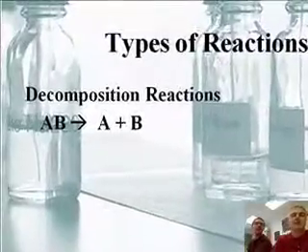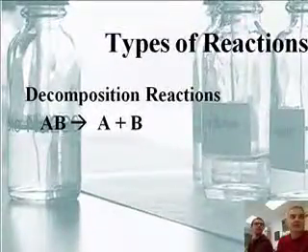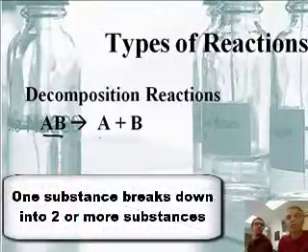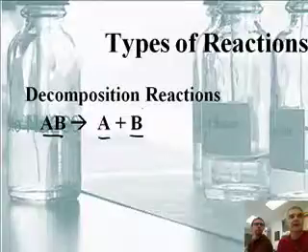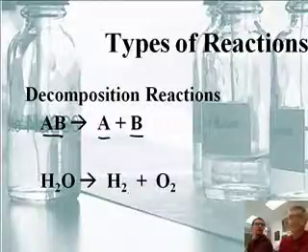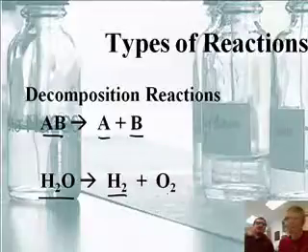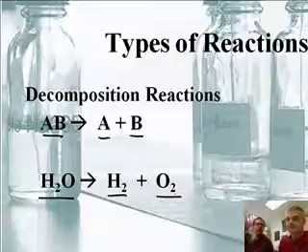In a decomposition reaction, you have one substance that turns into two or more. Usually two, it could be more. So AB turns into A and B. An example of that would be the reverse reaction, the one we just talked about. Water can be decomposed into hydrogen and oxygen. This is the exact reverse of a synthesis or combination reaction. If you flip it around, you have a decomposition reaction.